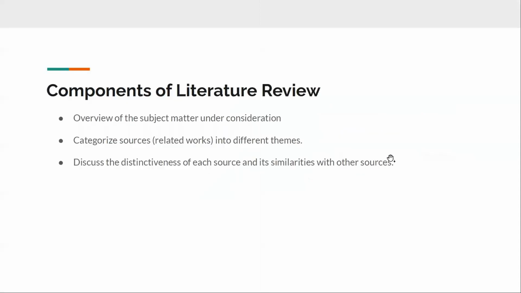So we've mentioned this already, but the main components of a literature review would be to discuss the subject matter under consideration. And like I said, if you have multiple works that share the same theme or approach, you put them in the same group. Then you'll talk about similarities of these approaches and their differences. And in the end, you'll briefly mention what you will be bringing that is new to this area of research.